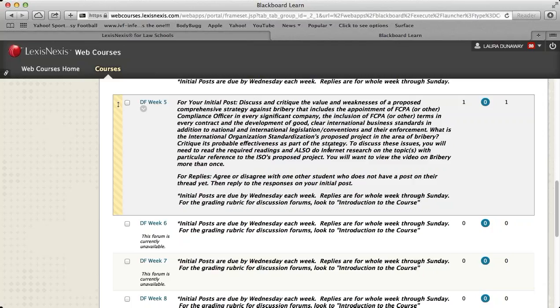Your assignment 2 is due on October 9th. It's going to be another paper, 5-page minimum, Times New Roman font, double spaced, discussing what you're learning about bribery and corruption. You'll be using one of the articles and some of the other readings that have been posted to answer and discuss the assignment topic.